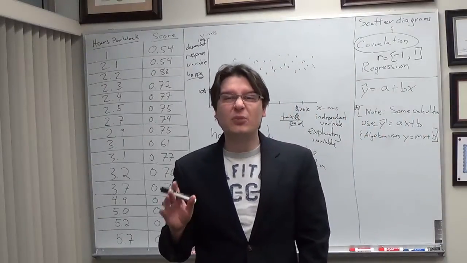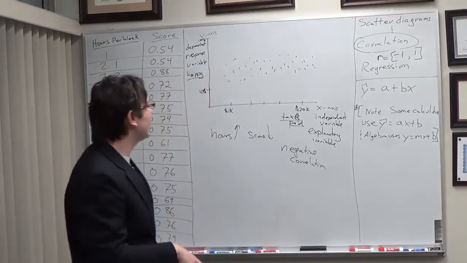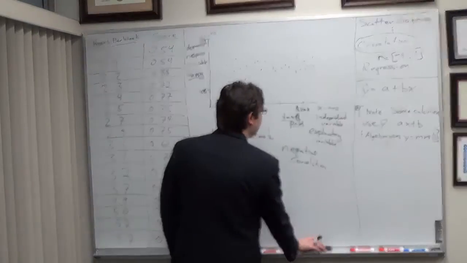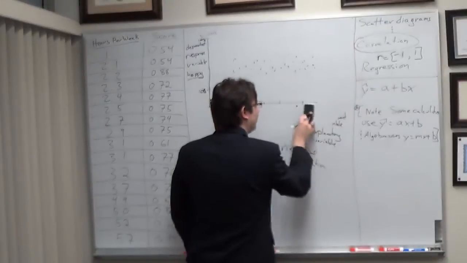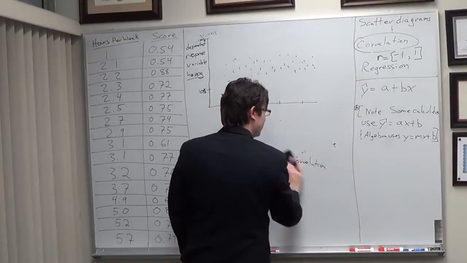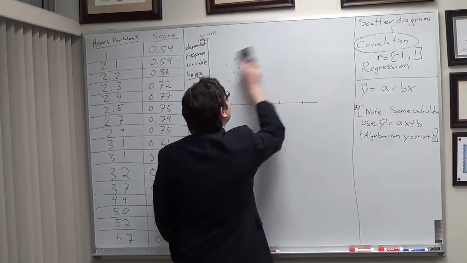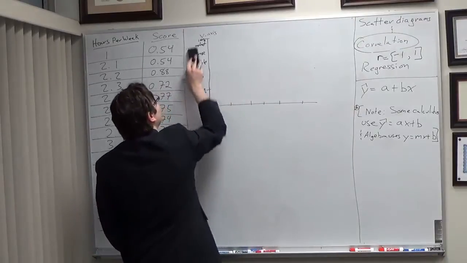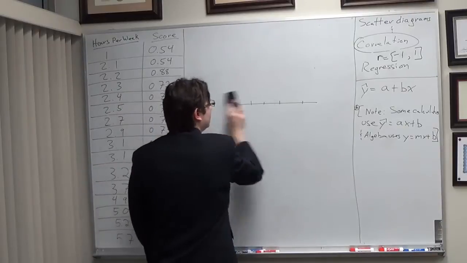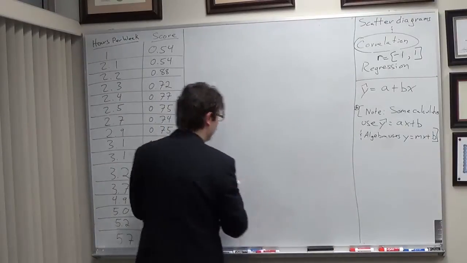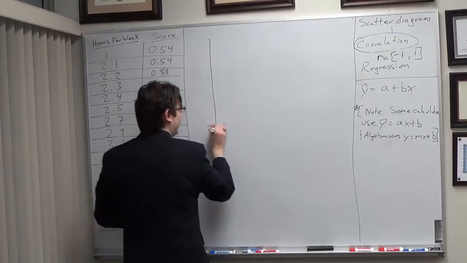So let's talk a little bit deeper about what kind of numbers I want to get out of this. So let's erase some of this stuff and talk about what this can look like. And then we'll get to our specific example. I'll just erase all of this, I guess, and redraw my x and y axis.